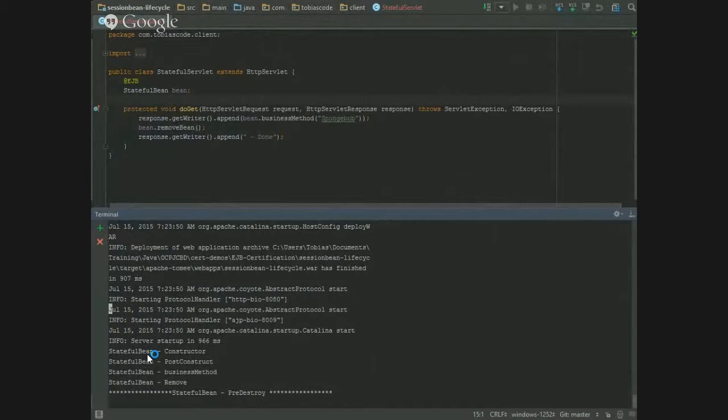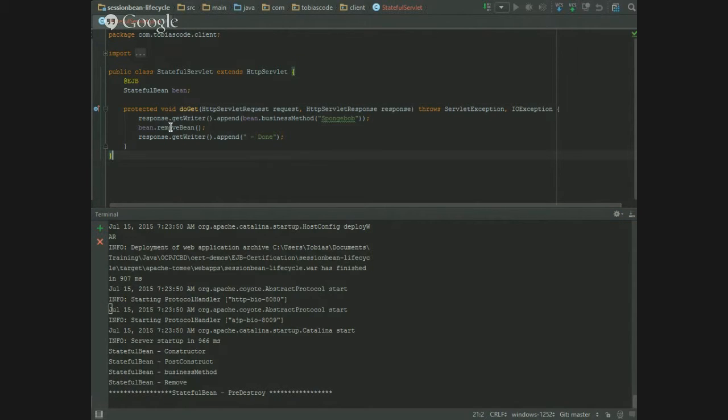All right, so we can see the events that happen there. First the constructor got called, as expected, then the post construct, then our business method, and then we called the remove method there, and that cleaned it up. After we called remove, the pre-destroy got called. For the pre-destroy, I've just got a lot of stars in there because the terminal in IntelliJ, when I close it, sometimes doesn't show. It sort of overrides the console output.